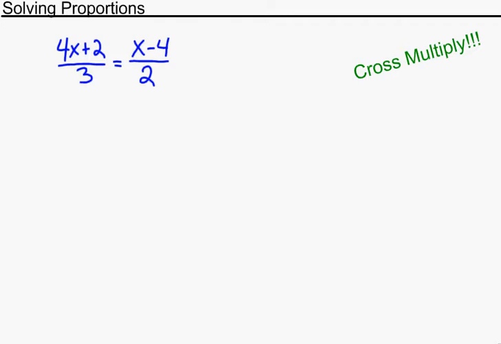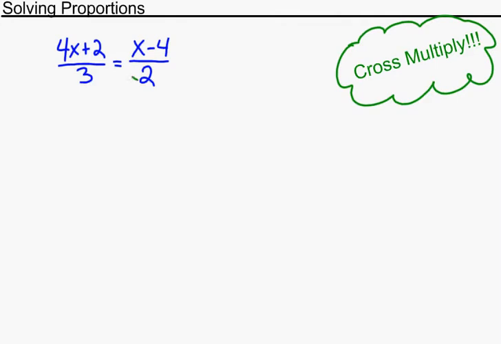When I think about solving proportions, I automatically think about this idea of cross-multiplication, which is a process that everybody seems to love in math, but never knows when to actually use appropriately. So I look at my proportion, which is fraction equals fraction, and I have it right in front of me. And the first thing I need to do is cross-multiply to get rid of the fractions.